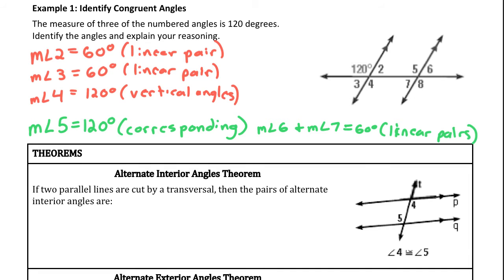And then I'm going to write it up here. Measure of angle 8 is 120 degrees because it is vertical with that angle we just found out. So really you could give different definitions or different explanations, but if we're going based off of this given angle every time, we can use a lot of different logic and properties we already know to figure out the rest of the angles, okay?